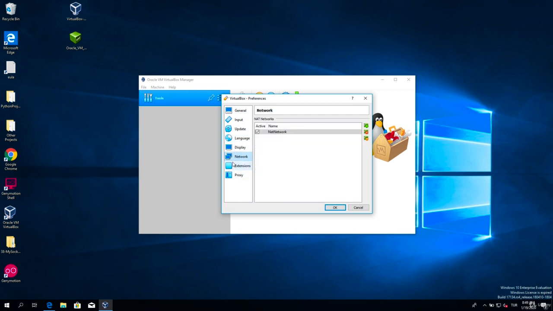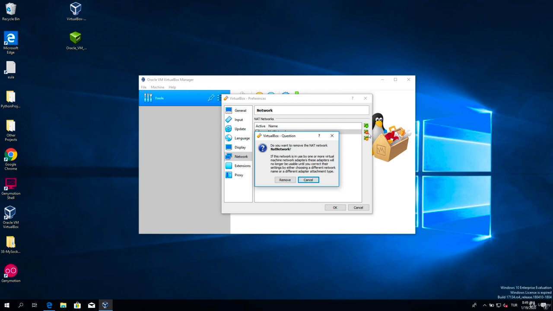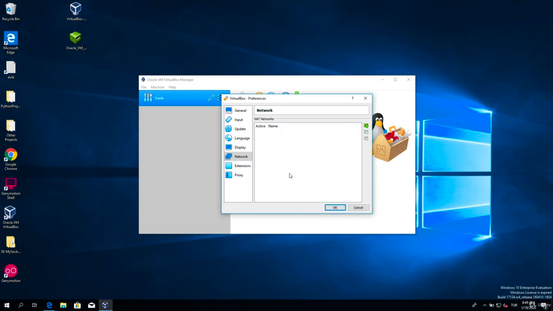But right now, before we go on and install the virtual machines, we need to do one final thing. Come over here to this network tab. We see some NAT network thing over here, which will allow us to create a virtual network and get internet connection from our own host machine. Most probably you're seeing something blank over here. You can just hit this and create a new NAT network. That's all you've got to do.